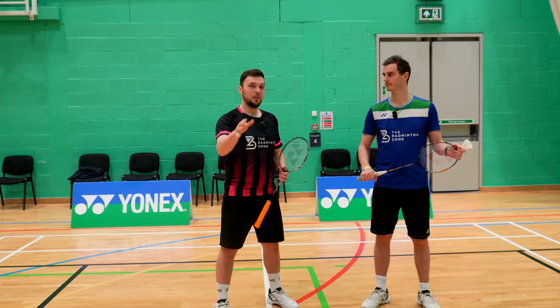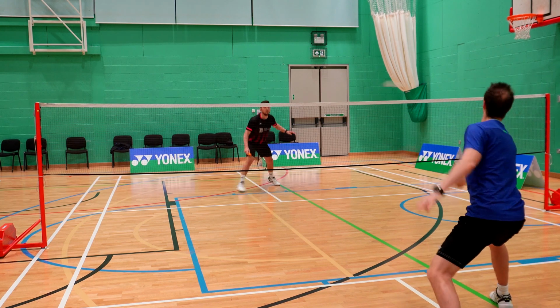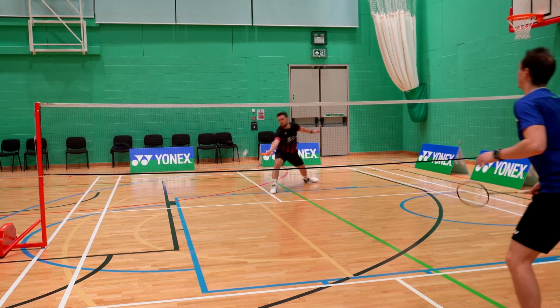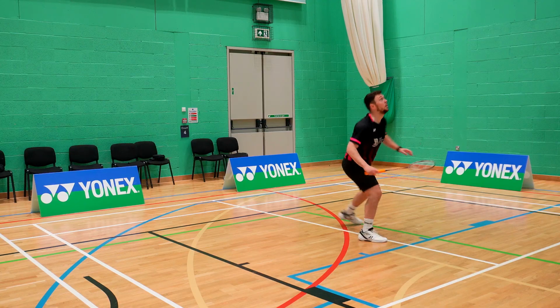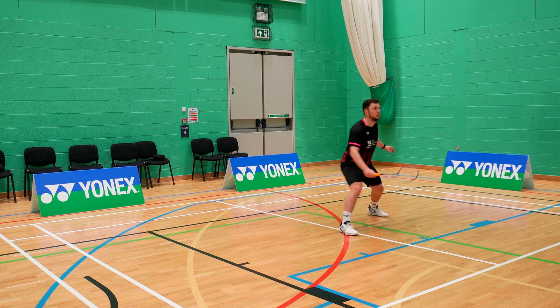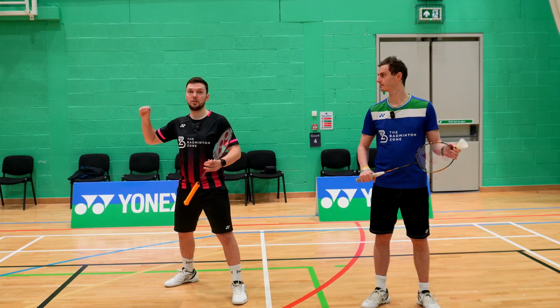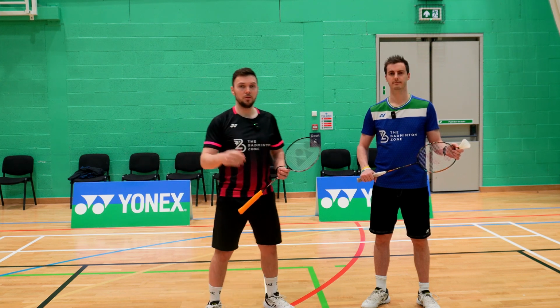At any point, the feeder can punch the shuttle into either corner, forehand or backhand. I'm going to be taking it in a slightly later position, still as early as possible though, so it is important for the feeder to really try and force you into that position. And then I'm going to be neutralizing the shuttle back, which is a fast, flat drop into court, and we're going to continue the rally.